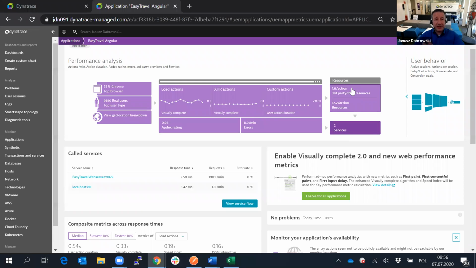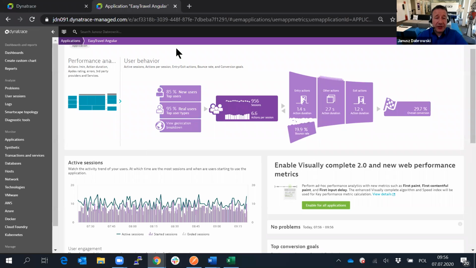So all that technical information is already gathered by Dynatrace, but we also see so-called user behavior. So how many new users versus returning users? What is the bounce rate, meaning how many users actually stopped activity after the first page, and why was that?